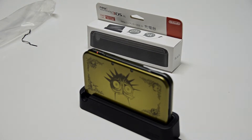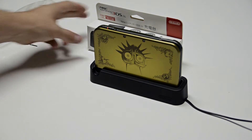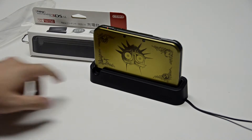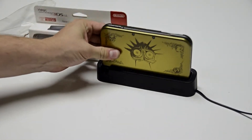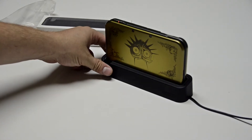I wasn't sure, I wasn't a hundred percent as to whether or not this would work, given that it is from a Japanese import. I know that Nintendo has been trying to roll out or kind of eliminate some of the regional locks that they've had lately. But you can see that the little orange light is on — so this is going to look very real nice on my desk.